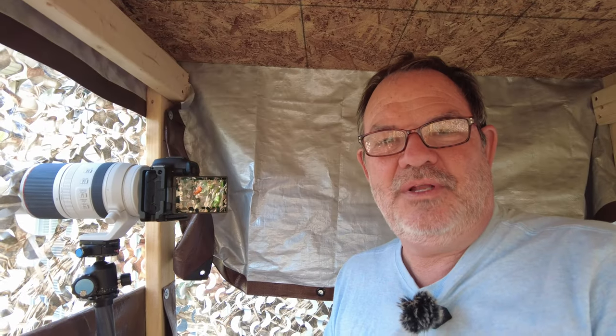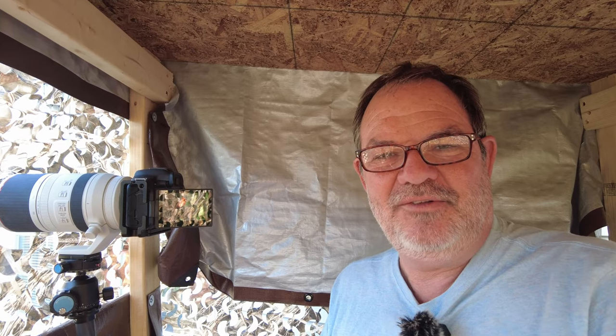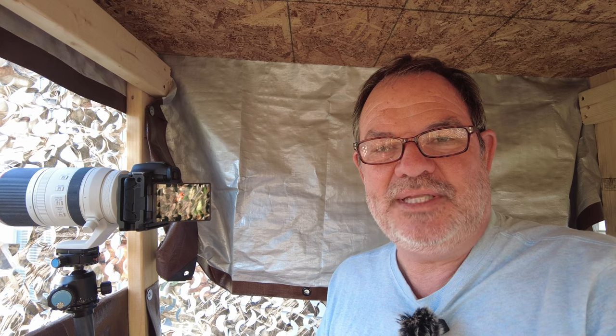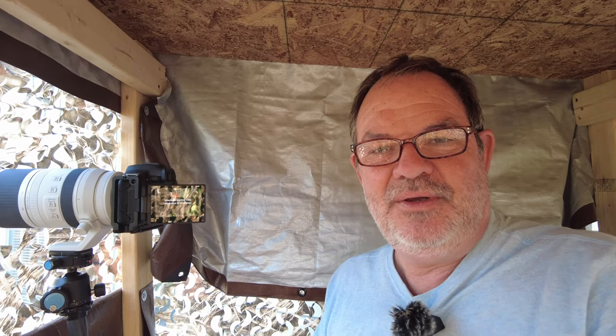I've had to lower a lot of my perches because the squirrels could climb up to the top of them and then leap up and get on my bird feeder. And when they get on the bird feeder that's hanging, they've actually destroyed two. Heather bought me one that's completely made out of metal that they haven't torn up yet. But anyway, I've lowered those perches so the squirrel can't jump from them, but birds don't land on them as much with them being a little bit lower and closer to the handrail.